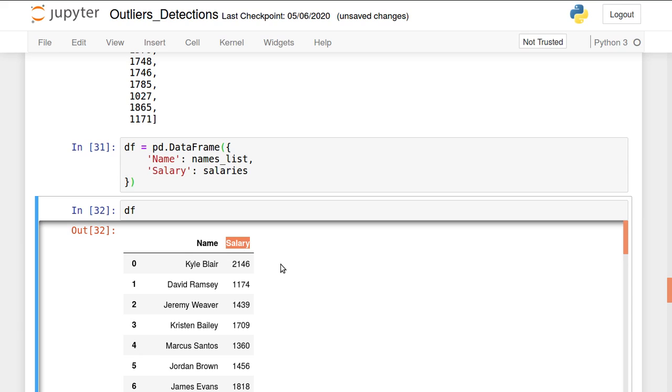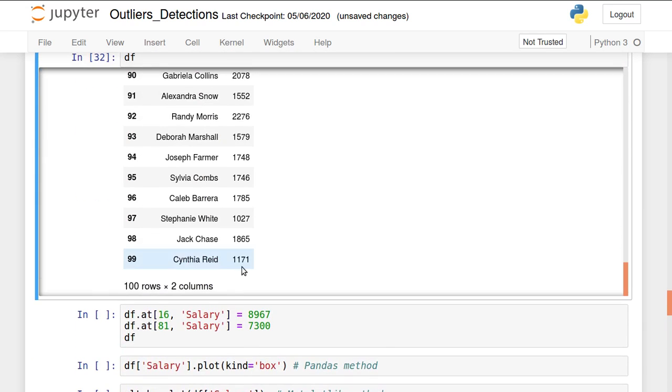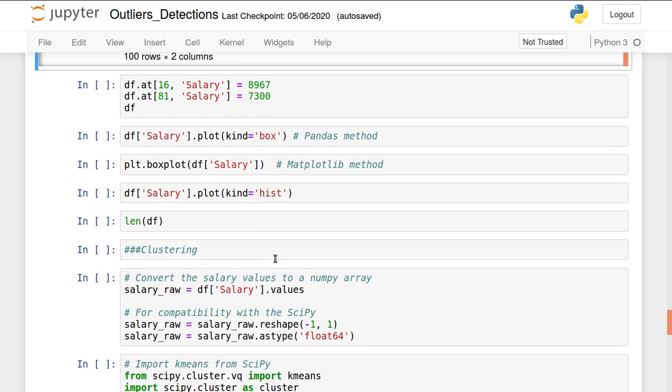Now this data set does not have any outliers. Why? Because names are strings, so they will not be outliers. Salary can contain outliers, but the salaries are all within the same range, 1000 to 2500. The range is common in all 100 entries, from 0 to 99. Now let's add the outliers on our own. Okay, now let's see.